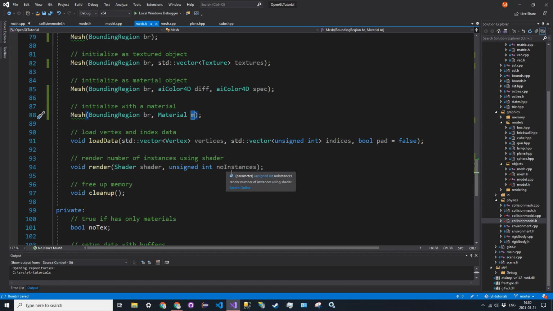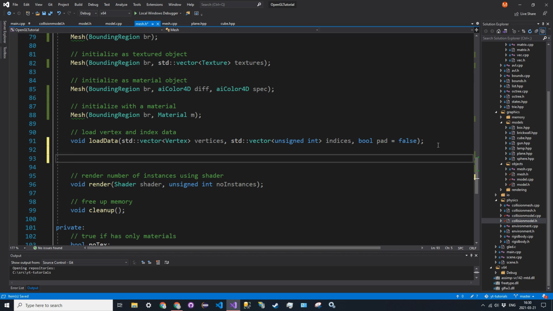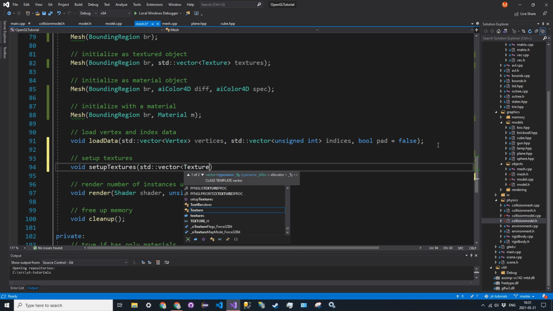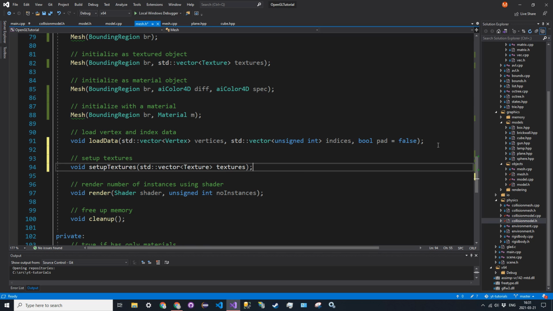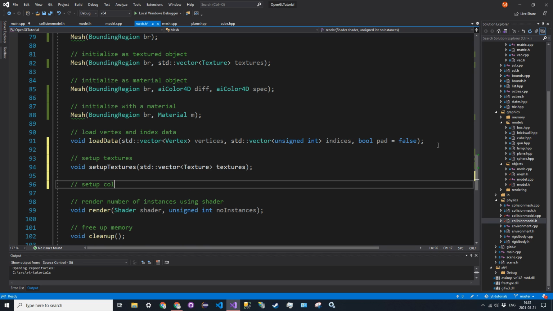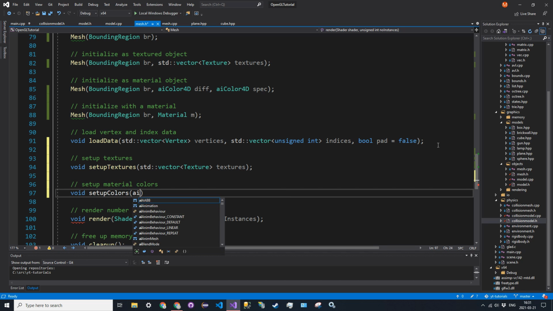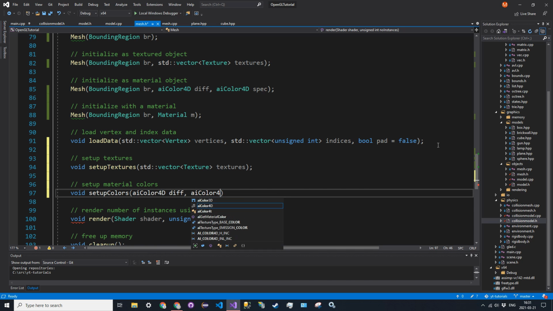All right, then we're going to have 3 new methods here. The first one is going to be to set up textures. So void setup textures, pass in a standard vector of texture, and you call it textures. Then set up the colors. This will be void setup colors, pass in an AI color 4D diff and an AI color 4D specular.